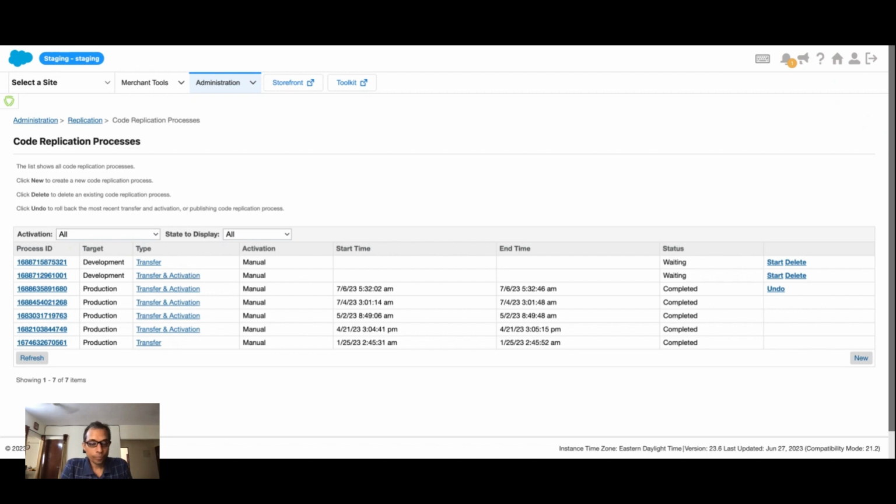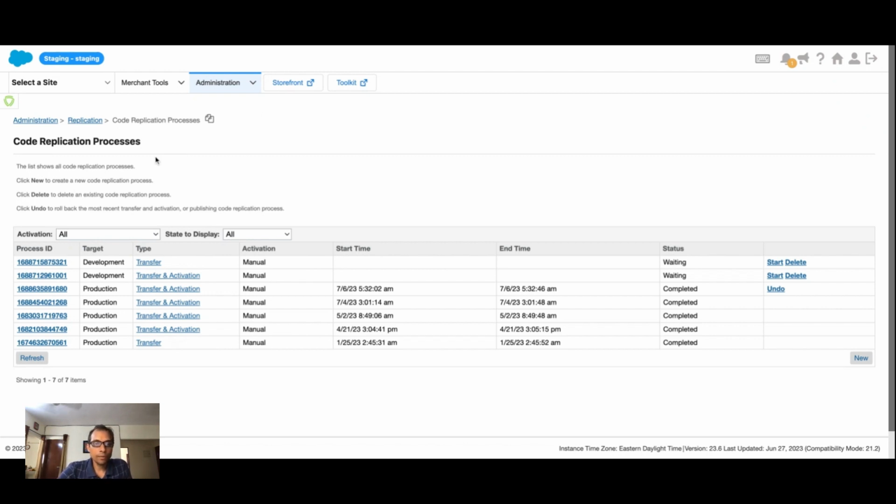But if in case you have already activated old code version manually in the production or development environment, or you have already used undo, then you cannot reuse the undo functionality. It will do nothing. Or your old code version does not exist because you have cleaned up your production environment and you have deleted all the existing versions there, then also undo will do nothing. So these are the four things you can do.